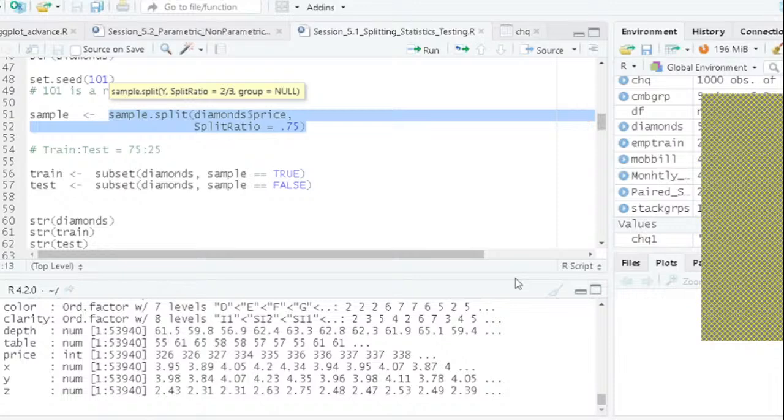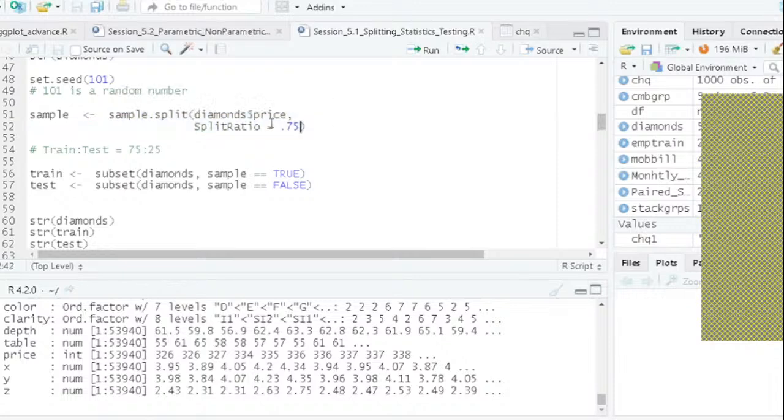Again he runs this command, sample split, and do you think he is going to pick the same observations? It's a random split. Only the ratio will be maintained, but the observations will not be the same. Are you getting it?